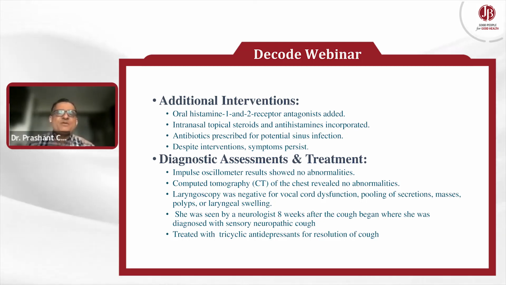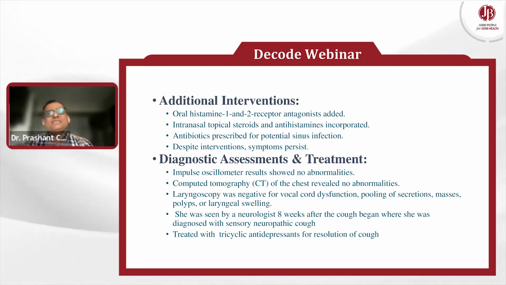She had an impulse oscillometry, which was fine. CT shows no abnormality. And what we do typically, in individuals who have a chronic cough, in a selected patient pool which comes to me, is recommend laryngoscopy. In the past, there was a direct laryngoscopy. Now we suggest a flexible laryngoscopy, which is done under local anesthesia by the ENT colleagues. And what it showed was pooling of secretions, basically a post-nasal drip, etc. But it was negative for her.